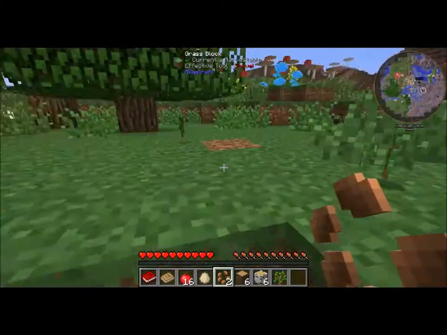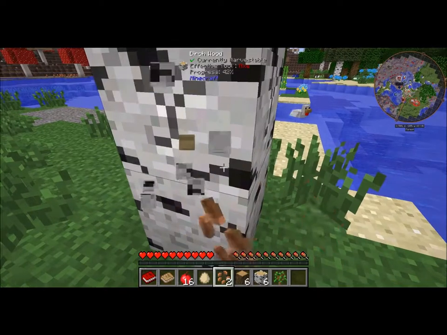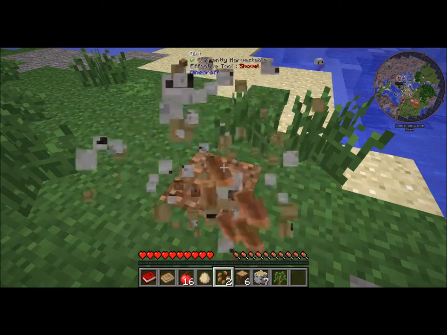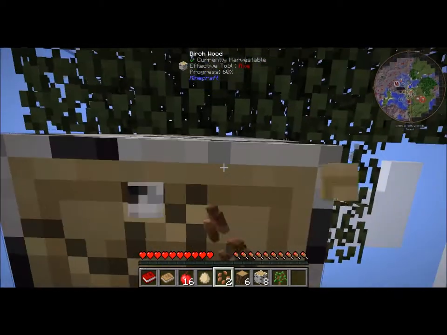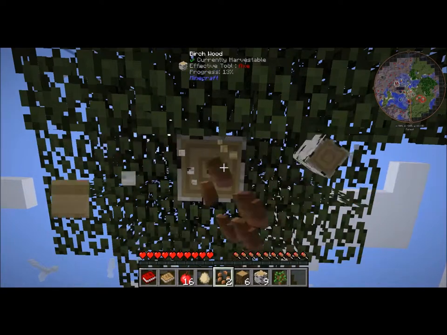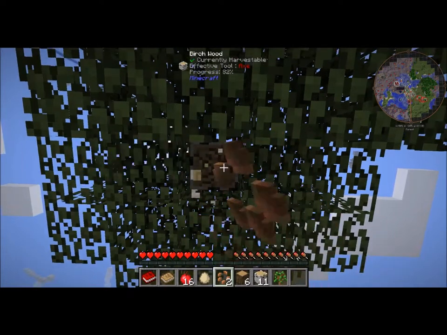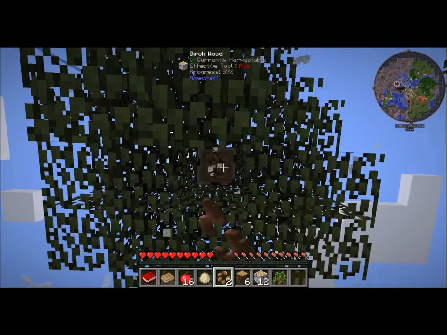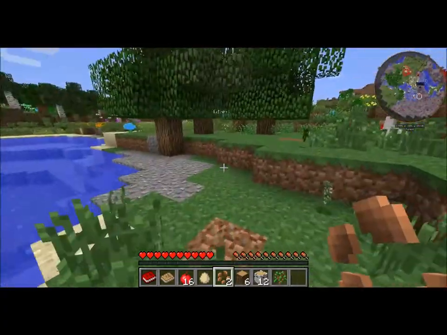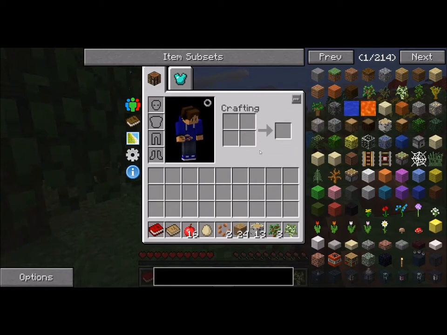Oh yeah, I remember in this pack you have the auto decay for the leaves. So just punch these trees because we need wood to start out and some saplings. They're just decaying, and then there goes all of them. And I think that this is enough wood for now.